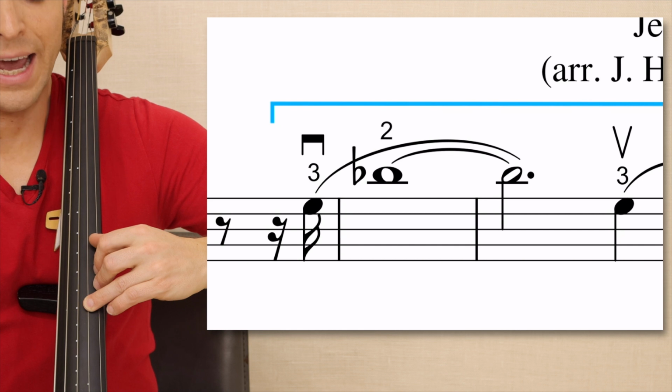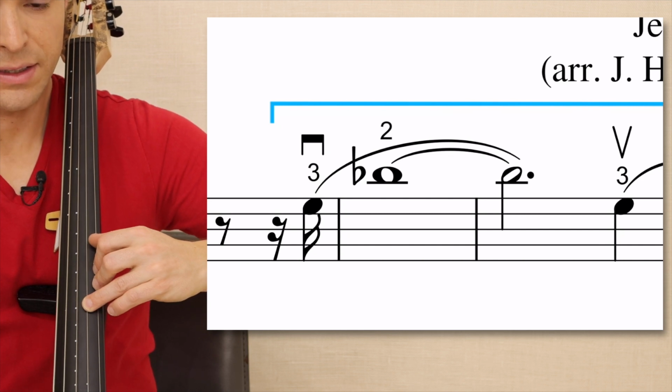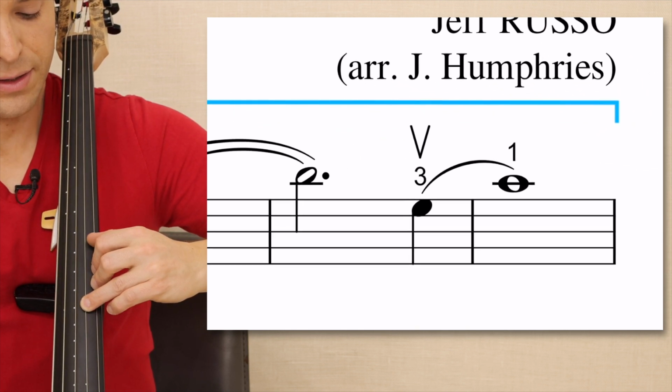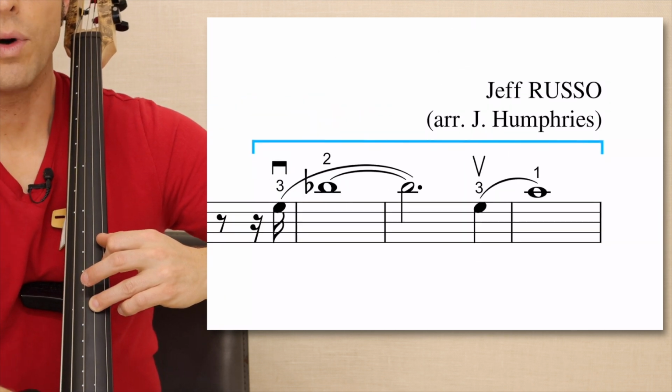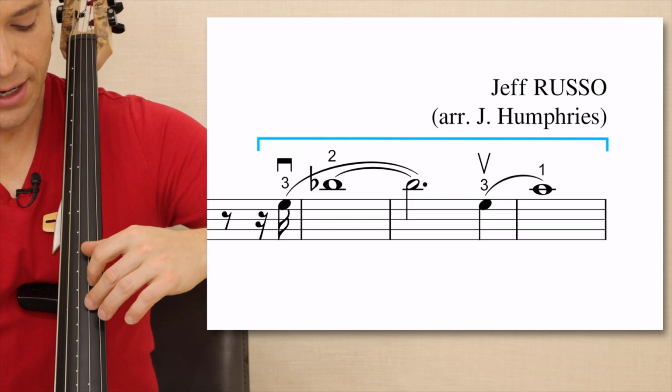two on the A flat, three again on the D, and then one on the G natural. This is how it sounds like.